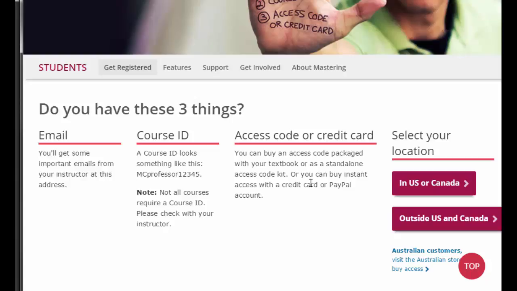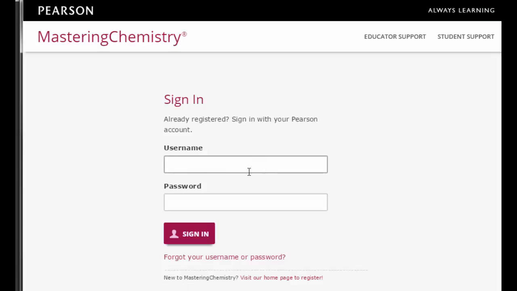If you're a techno type person, you could get an ebook from inside of Mastering Chemistry right there too. If you're at all interested in that, that would be the cheapest way to go too, because all you'd be paying for is really the access and the ebook. But whatever works for you. You need to get Mastering Chemistry access with those three things. Once you are in, let me log in and I'll just quickly show you what it looks like. There we go.